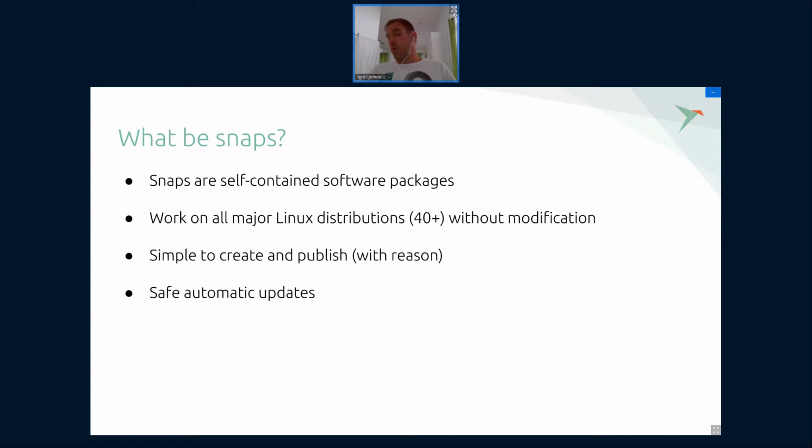Today, the list runs more than 40 different distributions: the Ubuntu family, Debian, Fedora, RHEL, SLES, Manjaro, Arch, and so forth. And then beyond that, apart from the runtime, there's also the packaging of applications. Again, here, the idea is to provide a useful, practical, and a relatively simple mechanism for people to publish their snaps.